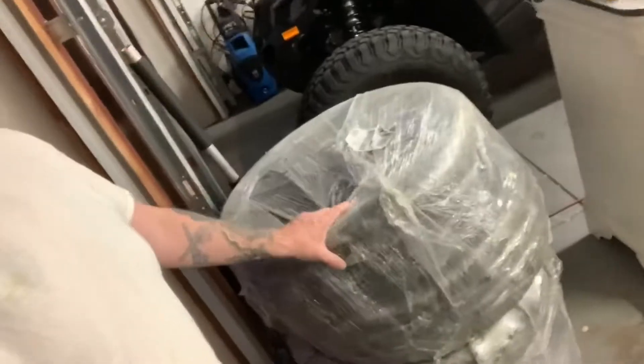Hopefully that goes smooth because the bead lock part is really easy to take off, but breaking the bead from the other side could be difficult. We'll see — might have to throw some soapy water or WD-40 in there. So let's open these up and see how they look. I haven't even opened them yet, they're still in the shrink wrap. I'll do time lapse for all the tedious stuff, but if there's anything I get stuck on or any tricks and tips along the way, I'll stop and explain.